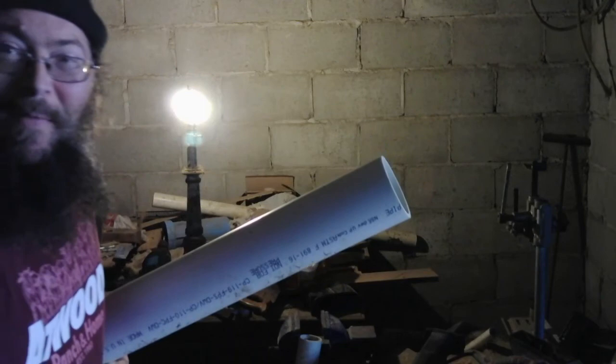This is 4-inch PVC pipe. Now, I must admit, this is a bit of over-engineering. What I'm going to do with that 4-inch PVC pipe is something that you could do with just a plain old used 1-quart plastic yellow oil can that you'd use to refill the oil in your car. But I like doing things the hard way. So today I'm making moth traps out of 4-inch PVC pipe, and I'll show you what we're doing.